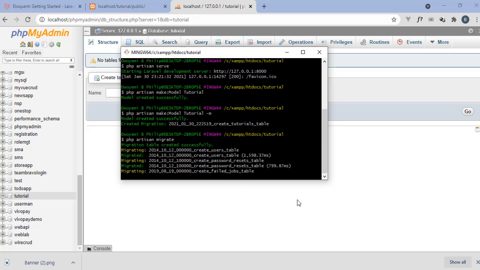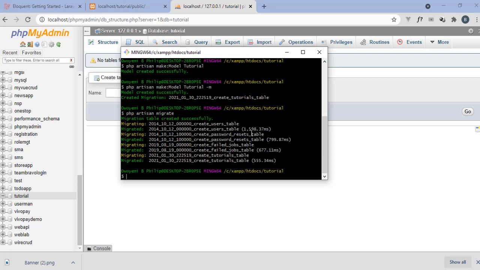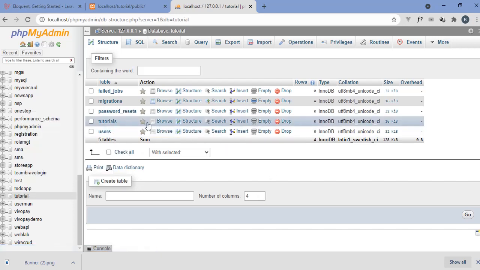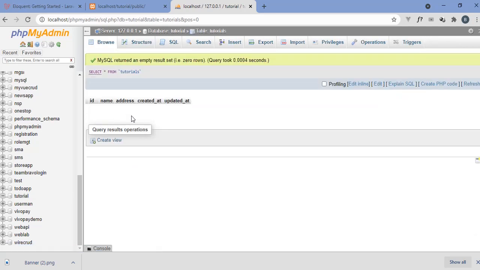Migration is being run. You can see the magic that has been performed here. Now, let's go back again to our tutorial and refresh. You see, boom. You see a lot of things that have been added with just a command. Now let's check our tutorials table. You see the fields that we had there. I told you the auto increment ID was there, which is this.